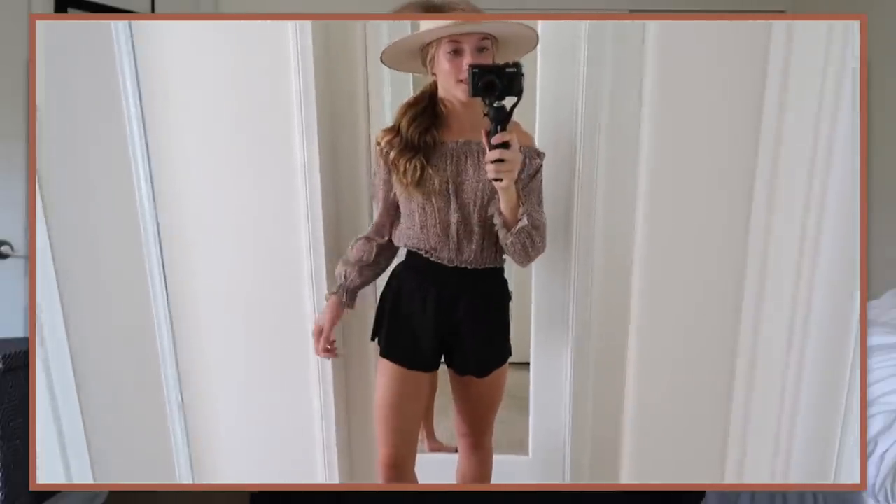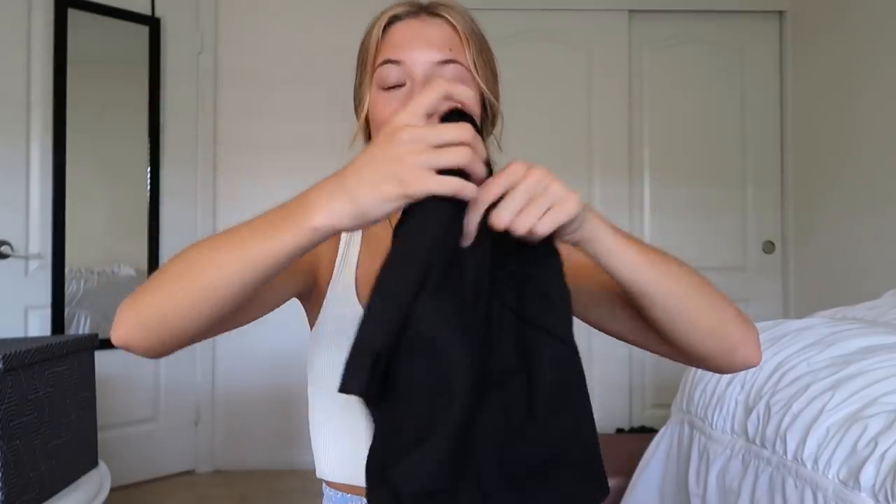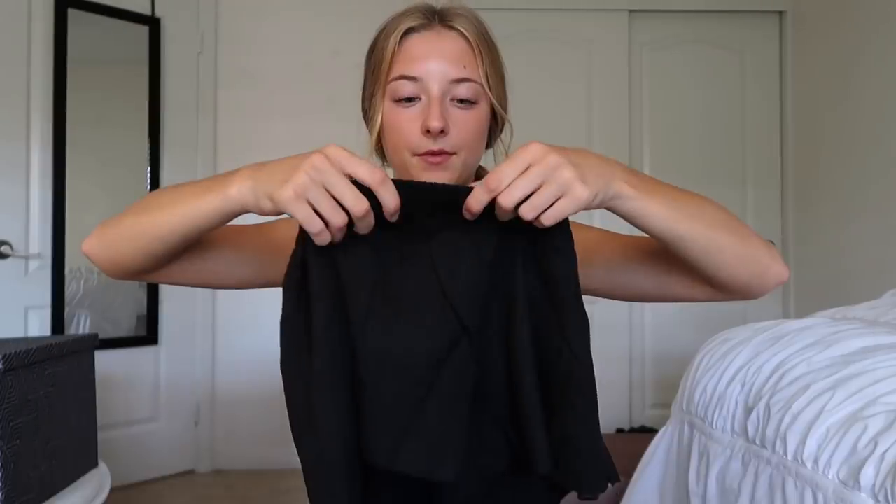If you couldn't tell, I'm like high energy right now — I'm excited about these clothes. The next thing that Princess Polly sent me are these black shorts. If you guys watched my last Princess Polly haul, you know I got these in white and I have been wearing them nonstop this summer because they go with everything. They're super perfect, especially when it's really hot out and you don't want something super tight. These skirts are everything — they're flowy, really comfy, have pockets in the back, and the waistband is adjustable on the inside so you can tie it as tight or as loose as you would like.